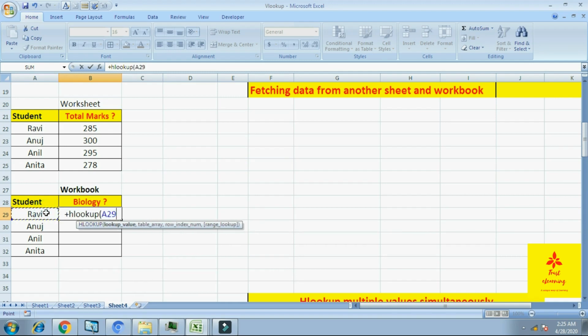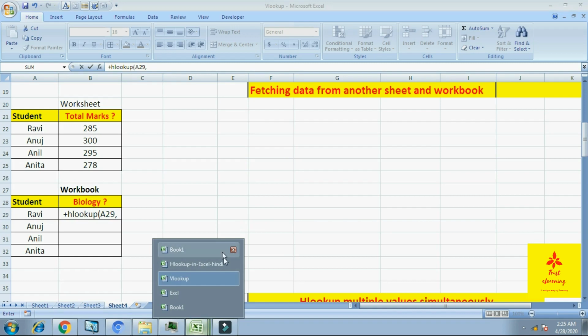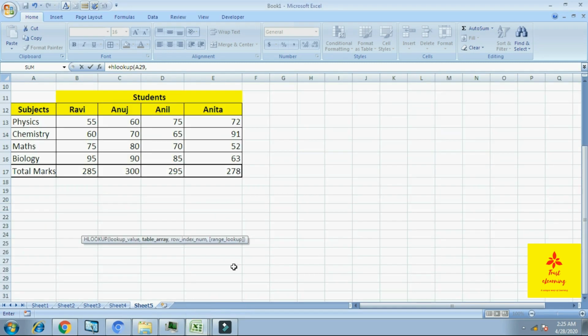I will select this student, then I have this workbook. I have workbook Book 1, from where I will select my table array. This is my table array.